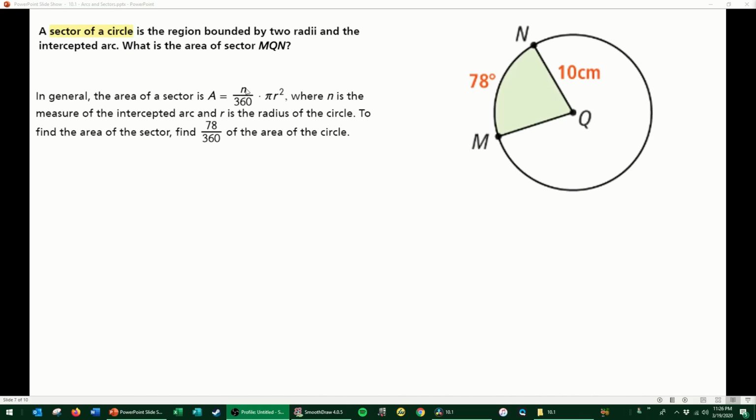You'll notice that here again, we're looking at a percentage of the entire circle times the area. Why does that work? Well, pi r squared will give me the entire circle. My r is 10 centimeters, so I'm going to have pi times 10 squared, which will be pi times 100. And that'll give me the entire thing. But now I need the central angle measure, because that'll tell me what percentage of the area I'm looking at. And then when I multiply it by the entire area, I get the final answer.